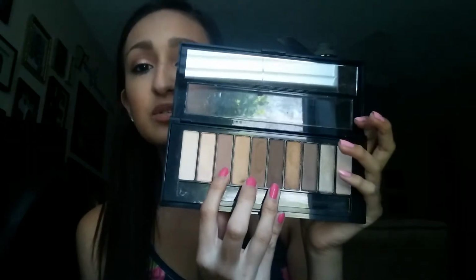So let's open it back up. It does have 3 matte shades and the rest are shimmer. I love the fact that they put matte shades in here because most of the drugstore palettes that I own are nothing but shimmer shades. And I'm okay with that, but I always have to find a matte shade to put in my transition color, my crease, and my outer V. So I think these 3 right here, this one, and this one, are really good. Those are the matte shades, but they're really good shades to put in your outer V, the crease, transition color. They are more on the brown, and this one is like a mauve-y kind of brown. So I'm really glad that they did put mattes and shimmers, because you don't want your eye look to look like nothing but a shiny ball of shimmer. So that's what I like about it.